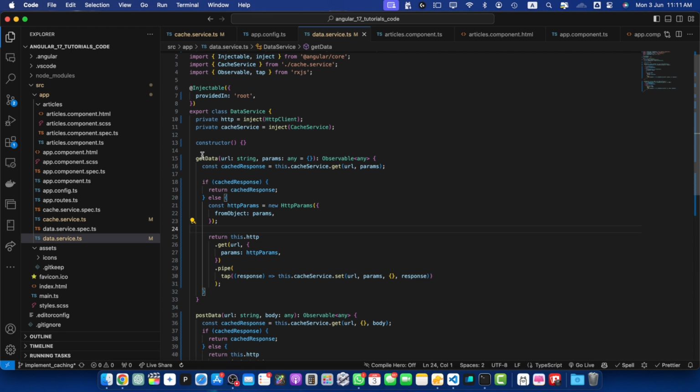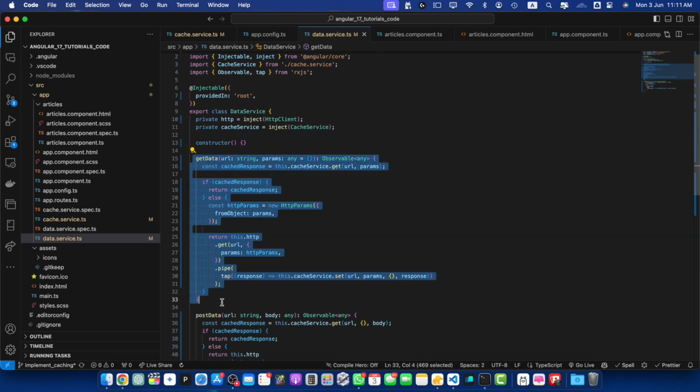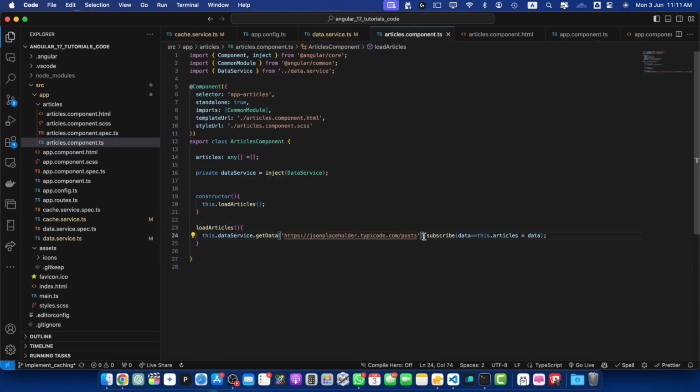Anyways, now we need to test this getData function to verify that it is really useful. So for that, let's go to the articles.component.ts, and here you can pass a second argument as parameters that will have an object with different properties in it.